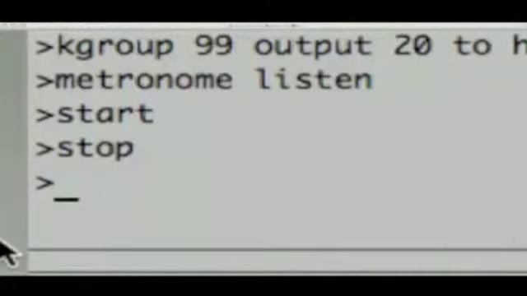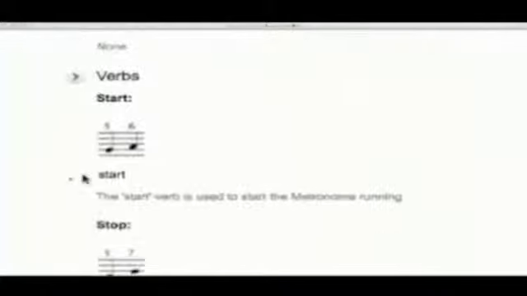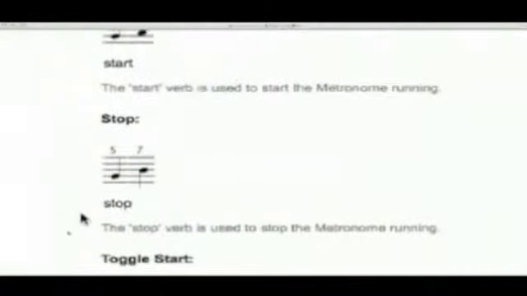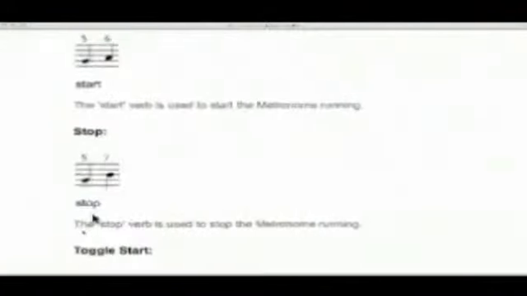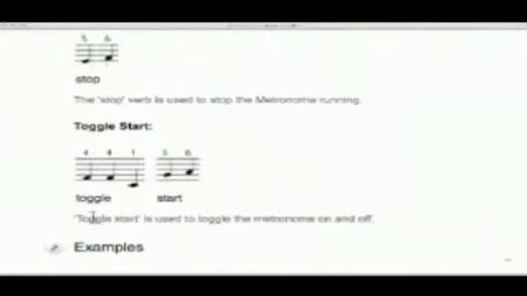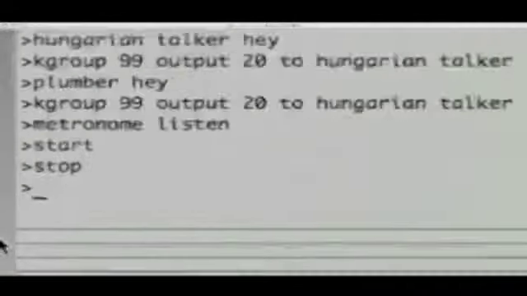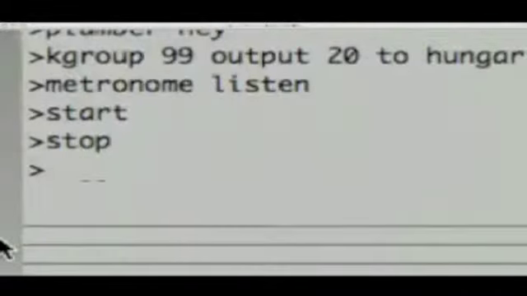What else can we do with the metronome? Well, let's have a look back at the wiki entry. We've got start, we've got stop, we've also got toggle start. This is exactly like start and stop, except it's designed specifically for using talkers, as it happens. It means basically if I type toggle start, it will start.